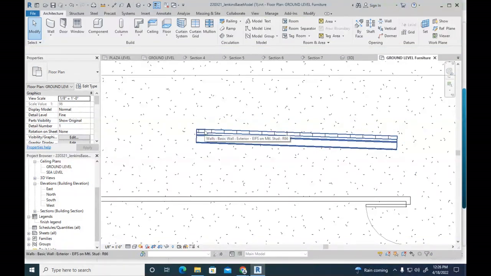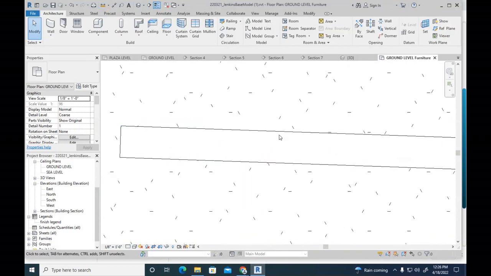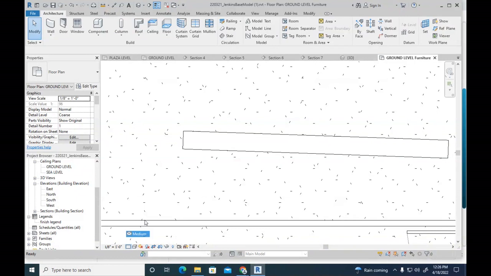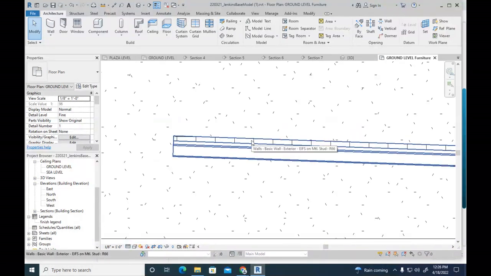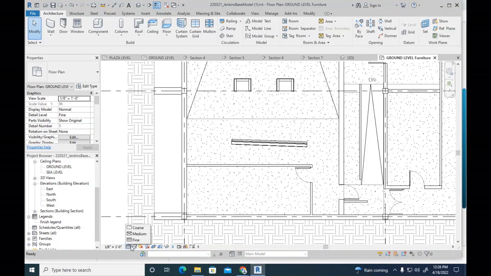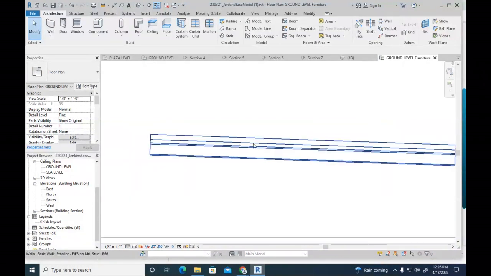This might be too much information for scales that are at 1/16. So I could change this here and go to coarse, and it's just going to show up as a simple wall. If I go to medium, depending on the family, it'll show how much detail is in that. So it looks like this one has the same setting for both medium and fine. This is significant though, because Celeste had a furniture family that somebody had made where at coarse level, it just shows up as a box. And then at fine level, it shows up as a curvy piece of furniture. So check your detail level. I think for our purposes, it's fine just to keep everything at fine because we haven't modeled our walls this way.